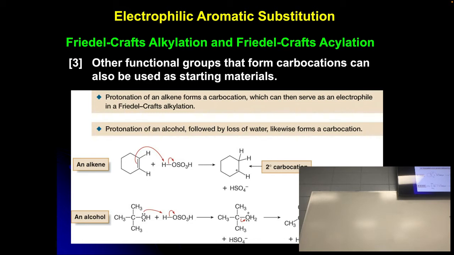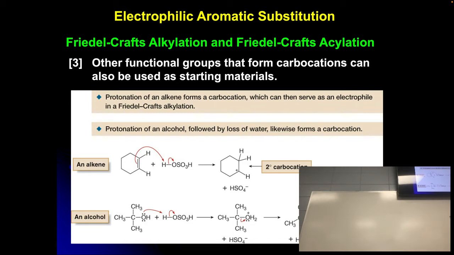So what happens in the first step? Yeah, the alcohol, and again, sulfuric acid, we can think of it as H plus. So we protonate the alcohol. We've done that before. And water, H2O, leaves. Very similar to what kind of reaction? Elimination does that, but also when we were doing SN1 kind of chemistry, we'd protonate the alcohol, and water could leave. I've got a secondary carbocation.